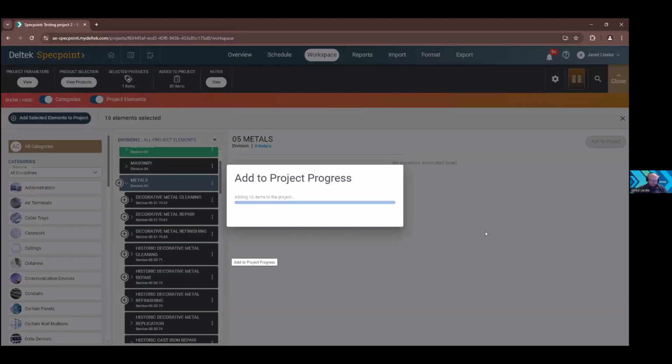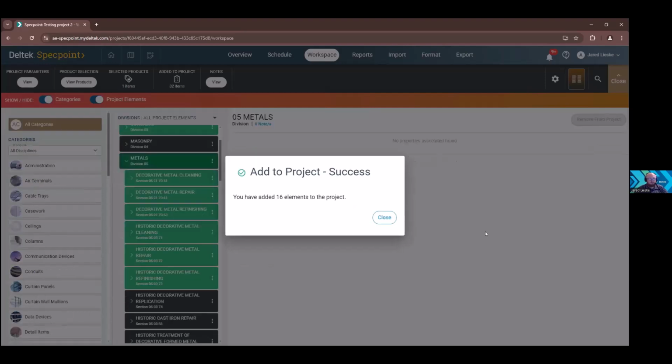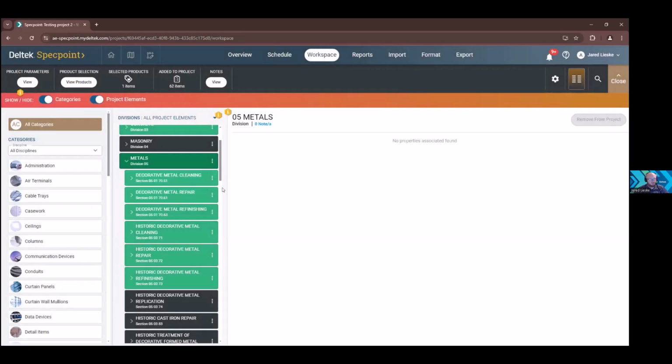From there, there's two different ways to actually export sections out of projects. One, you can do it at the singular section level, just exporting one section that you need to be able to complete your in-flight projects outside of Specpoint. The other way is to export your entire project out of Specpoint into its own folder.